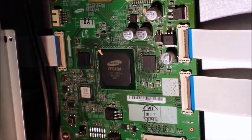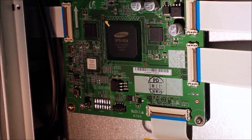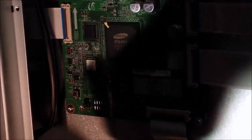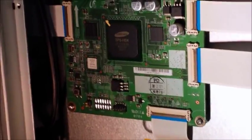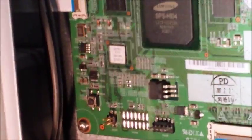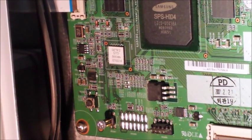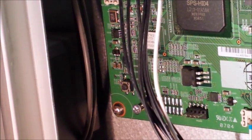Let's move this wire out of the way. Okay, so right here — it's probably not a good idea to lean on it because it's just barely balanced. Right here, these are our jumper connectors — that's for putting it into test mode. What I'm doing is I'm just putting a little screw in here to ground all those pins together. You could do it with an alligator clip, or wrap a little piece of wire around it — whatever — just to connect them all. Let me resituate this so it doesn't tip over, because it is a good TV.